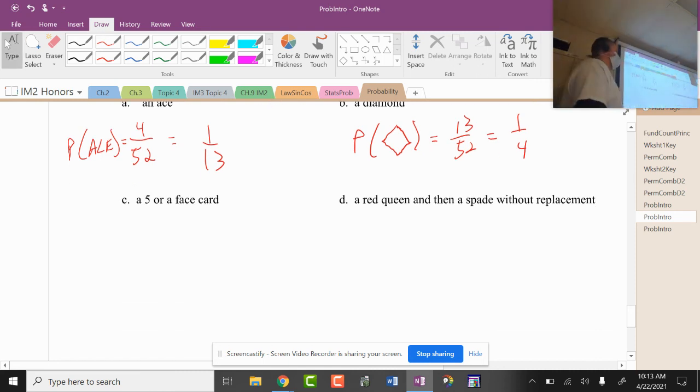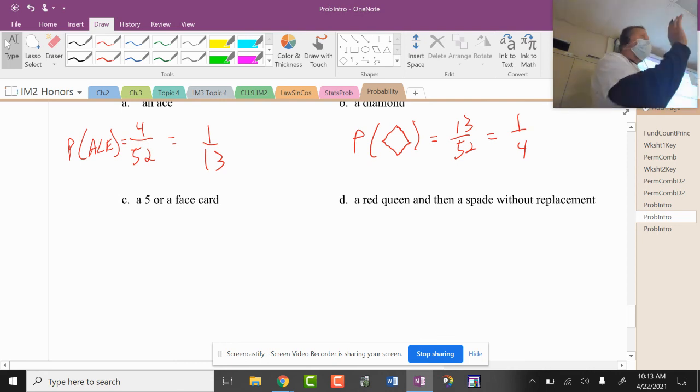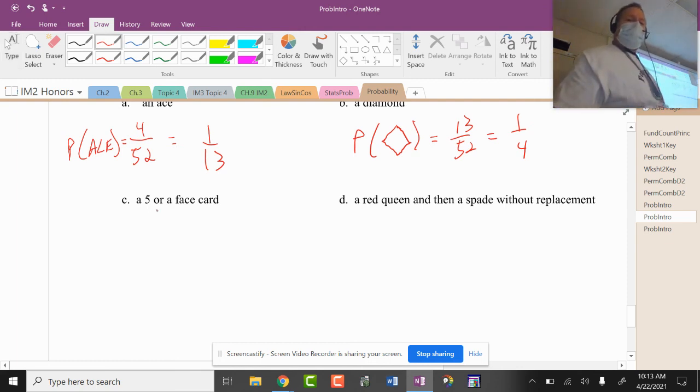All right, here we go. Again, how many cards do I have in my hand when I'm done? 1 or 2 for letter C? You have 1. That's the point. So when they ask, what's the probability you get a 5 or a face card? All right. You only have 1 card in your hand. You just want to know what's the probability it's one or the other. That's why you add. So again, we're going to add here.